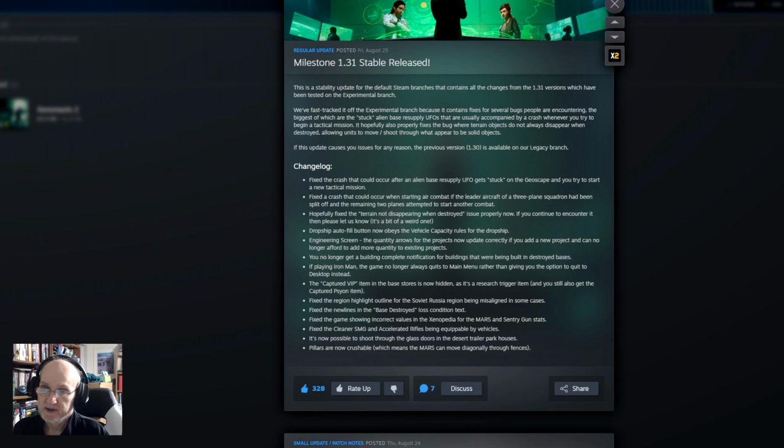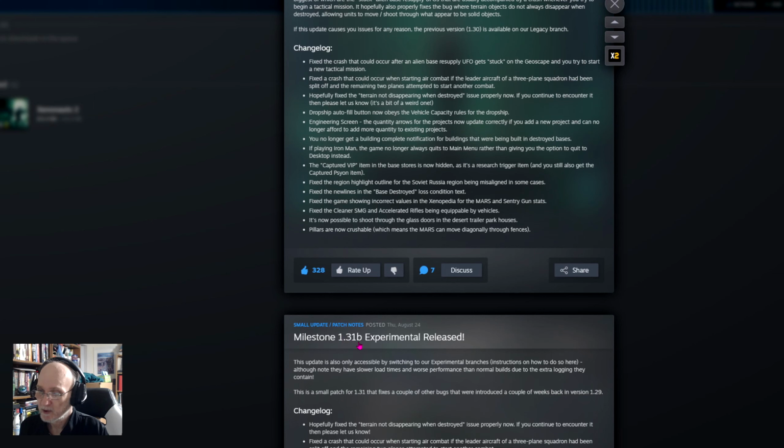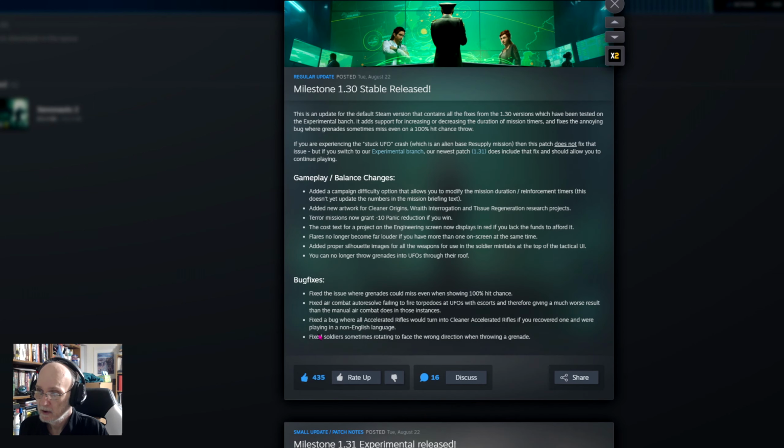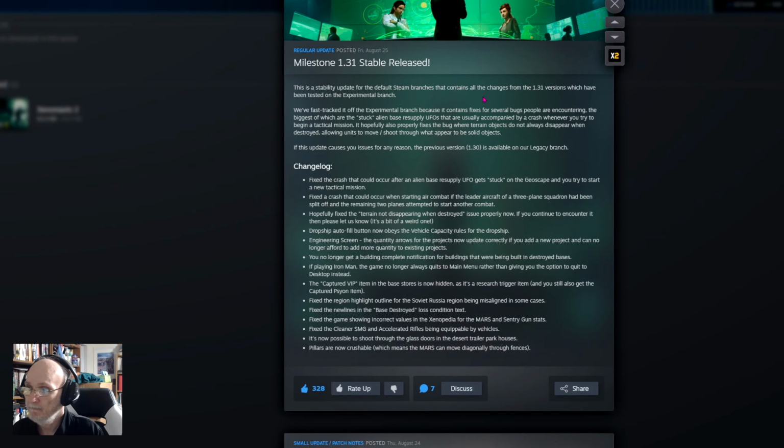Before we get started with any progress in the game, milestone 131 has been released. That's a good thing, because I think 130 was just released a few days ago. They're just pumping these things out like nobody's business. August 22nd is when 130 came out, and now it says August 25th. So let's take a look at this.